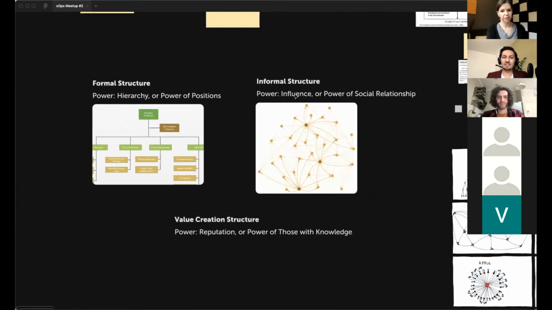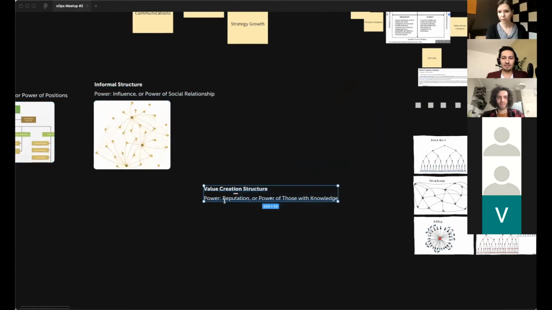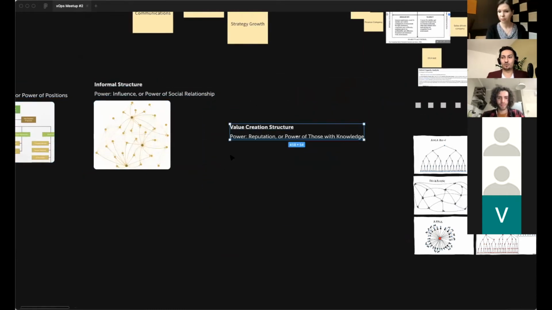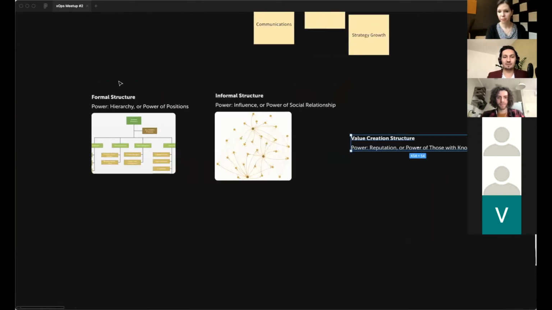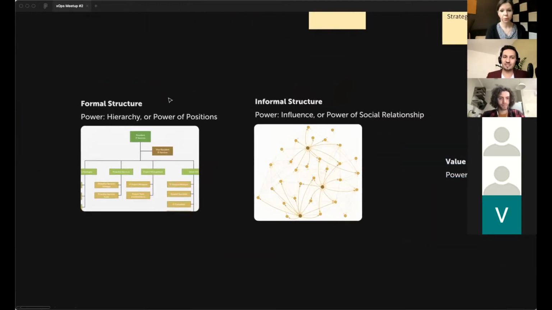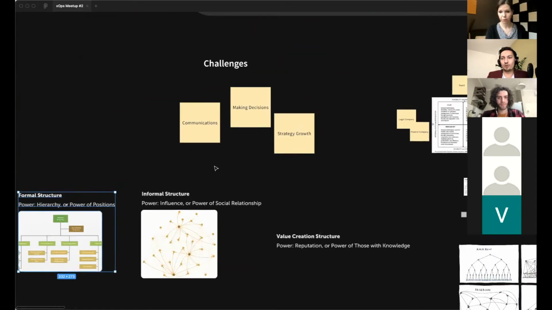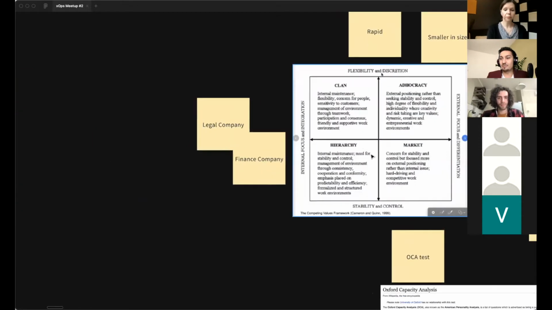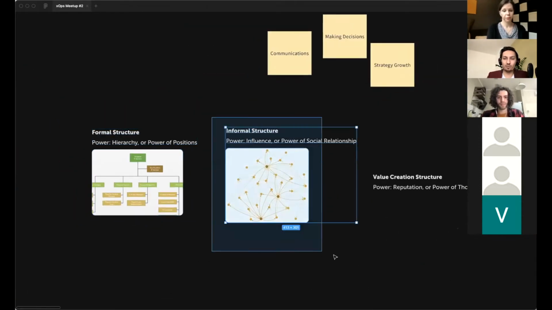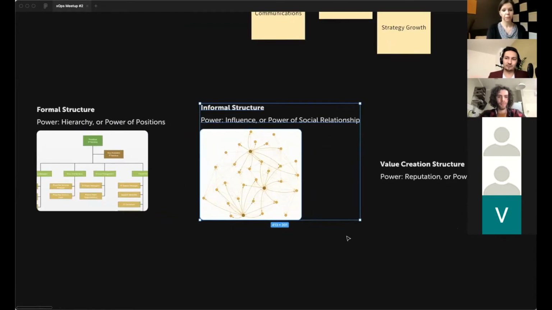Thank you. So I added here a couple of interesting thoughts that could unlock some other ideas we might have. If we are speaking about different structures, there is formal structure, where the power is hierarchy or the power of positions. I believe this is more on the left quadrant, as Pat shared with us. The next one is informal structure, where we are trying to go flat. And I really like the idea from Ilya that it's based on the maturity of people. Do they need managers on top of them, or can they focus on their work by themselves?